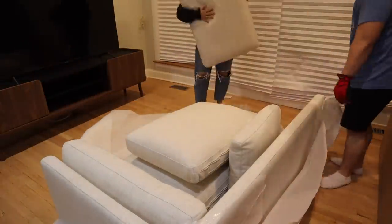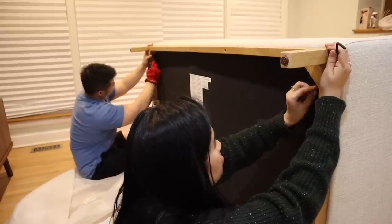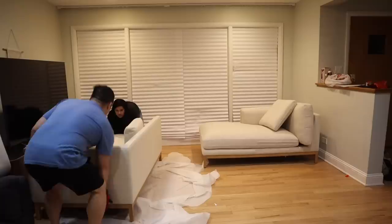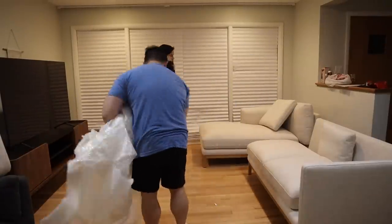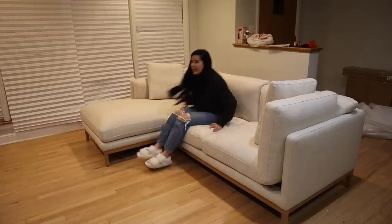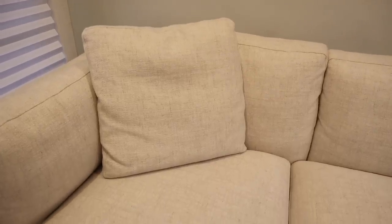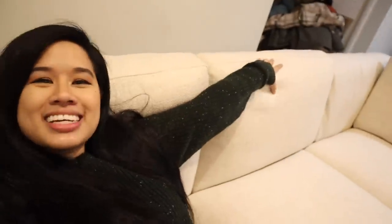I've been eyeing this sectional sofa for a while. This is the Owen Chaise Sectional Sofa in natural, and the fabric is called Opal Beige. There are two options for left or right facing, and we just had to have a sectional because we are big movie people. I love that it's comfy and spacious without overwhelming the living room. I really wanted something light and bright but easy to take care of — the heathering in the fabric is great for hiding stains. I'll have a link down below to all my items and their whole collection.